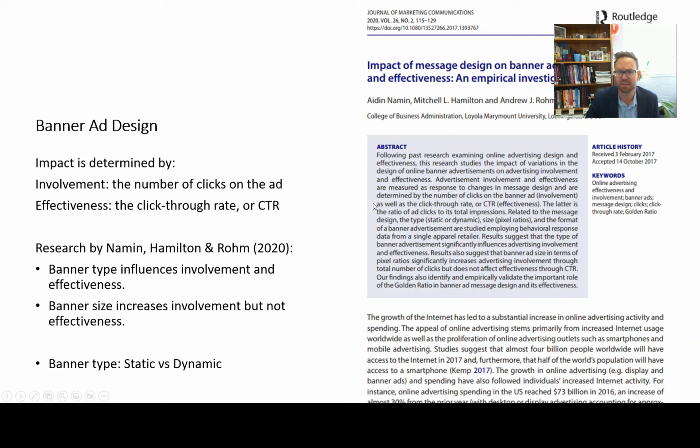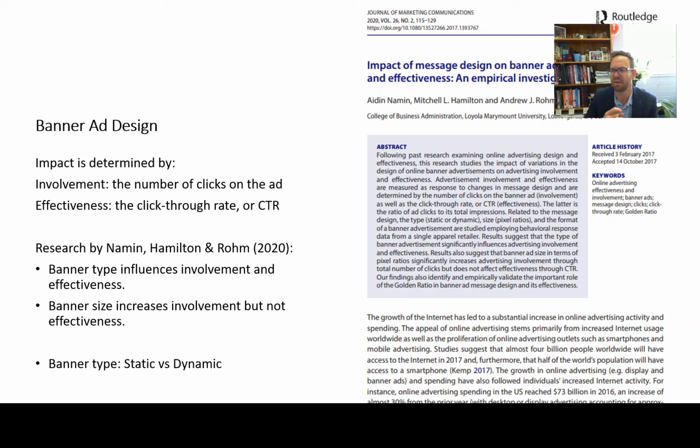So impact for display ads is measured in this research, and we're just going to be a little bit careful because we talk about effectiveness. In this research, he's talking about the click-through rate, or CTR, right? But usually when I'm talking about effectiveness, I talk about the overall effectiveness of it. So we talk about the impact that ads have. As digital marketers, when we make ads, we want to know what impact our marketing efforts are having on our business performance. So this research went out to do that, and they had two metrics.